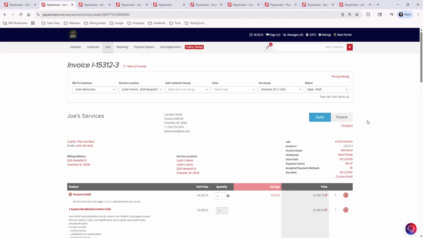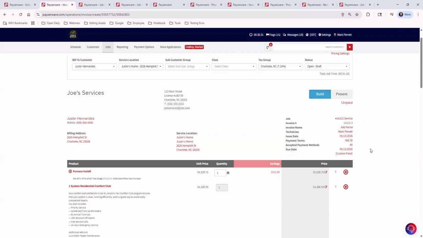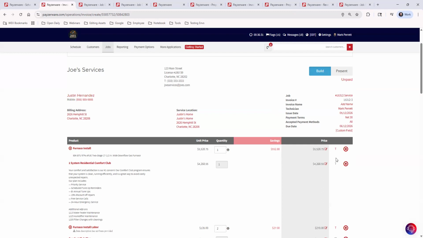Everything that we did for proposals is exactly the same for invoices. There's two big differences, however. You can't offer financing on an invoice. Financing has to start on a proposal first. Then, when you convert to invoice, you can pay that invoice via the loan, but you have to offer loans on proposals. And on proposals, you can't take payment. You would need to convert that to an invoice to take payment via the invoice. Any changes or updates you need to make when it's in the invoice form, you can do that here.